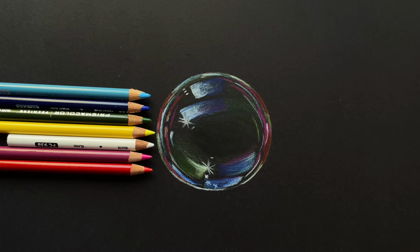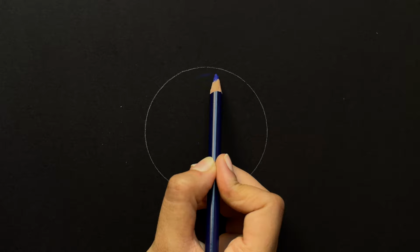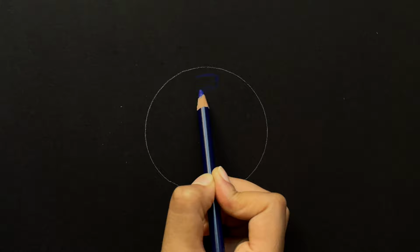To start off, take a white color pencil and draw a circle on a black sheet of paper. Then take violet blue or any dark blue and start coloring in the top and bottom areas. Here I realize that the color is super dark and it is very hard to see, but that is exactly what we want because eventually the lighter colors will blend in here to form a gradient.